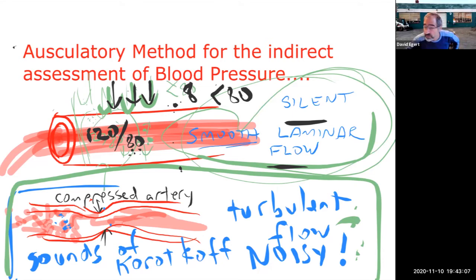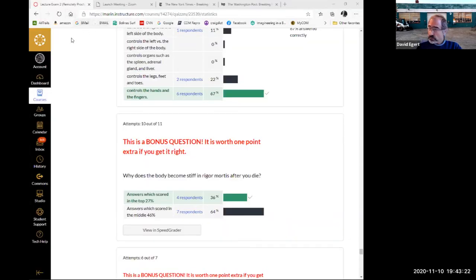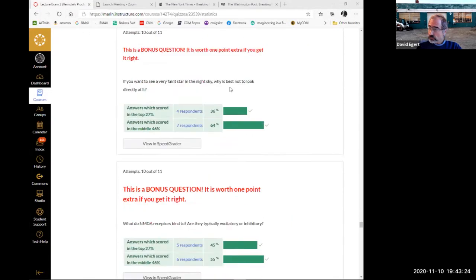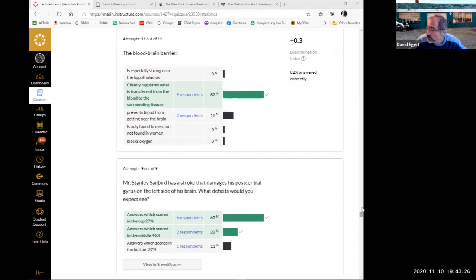All right, so let's move now. I'm going to go into share screen. Modules.